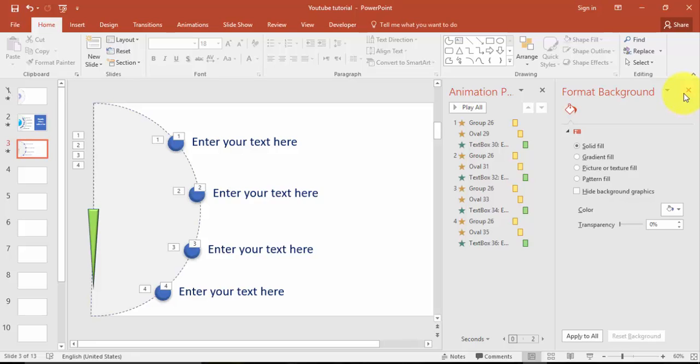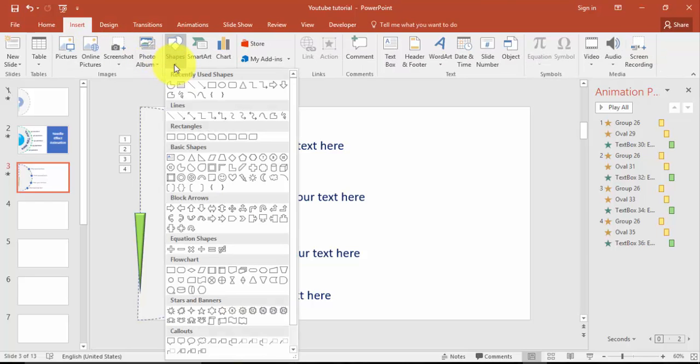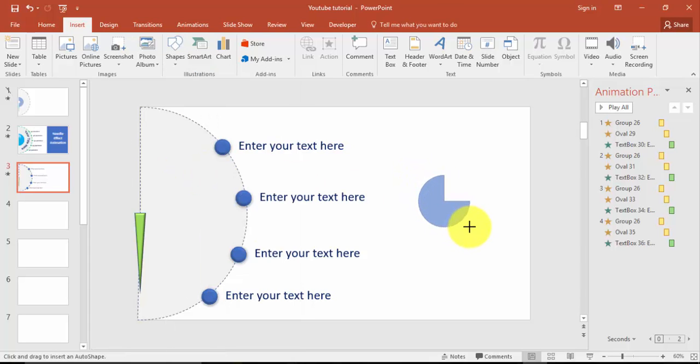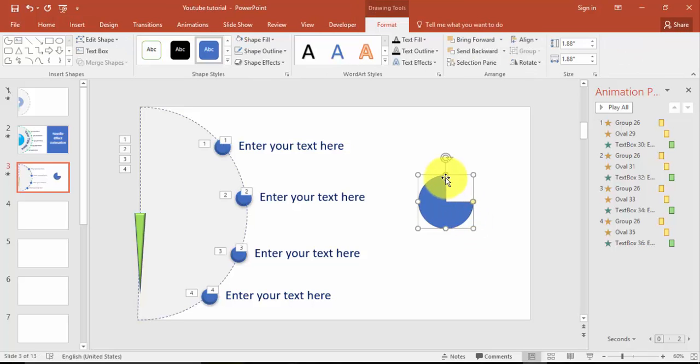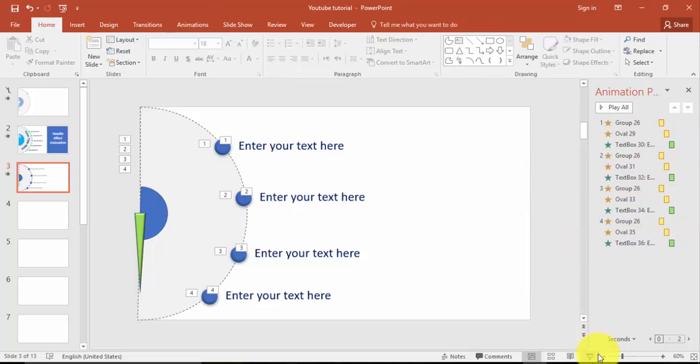Fine. And apart from that, I'm just going to create one more small semicircle here, to give a more beautiful look. Just go again to insert shapes. Again, I can use the partial circle. Maybe this size is enough. Drag this one down, drag this one up, and bring it at the center of this one. And you can see the needle has gone backward. Just select the needle and bring it to front. Okay, so let's see how it looks now.